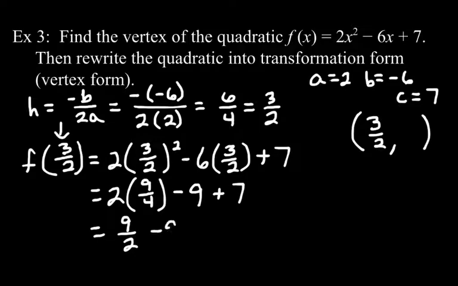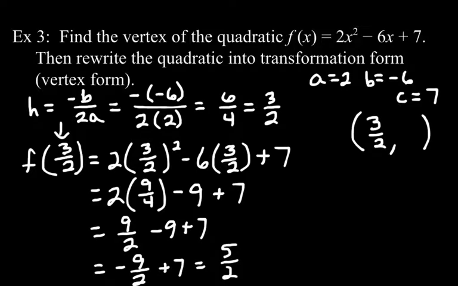This ends up being minus 9 and plus 2, or plus 7. And then when we do this, we end up getting negative 9 halves, and then plus 7, which makes it, what is that, 2.5? Yeah, it'd be 5 halves. I guess I'll just leave it as an improper fraction since that's what I've got. So 5 halves. So that's the vertex. Now we're not done because the whole question was to put it in vertex form.